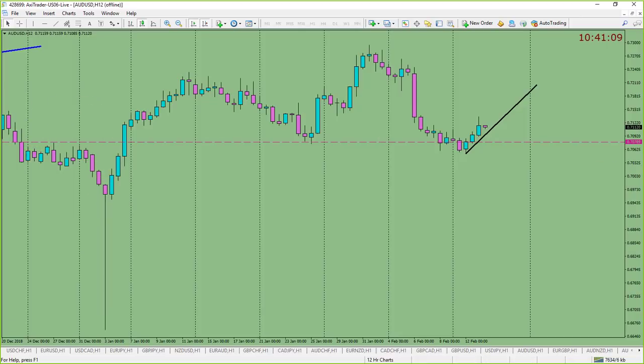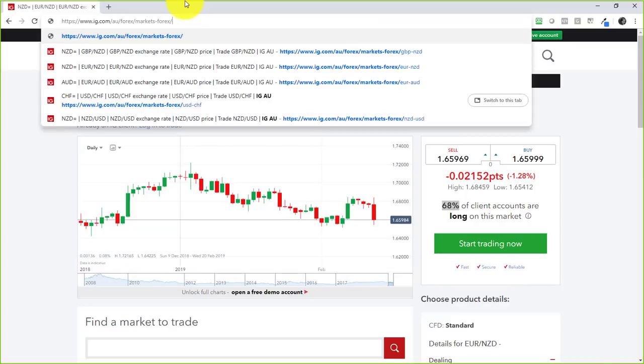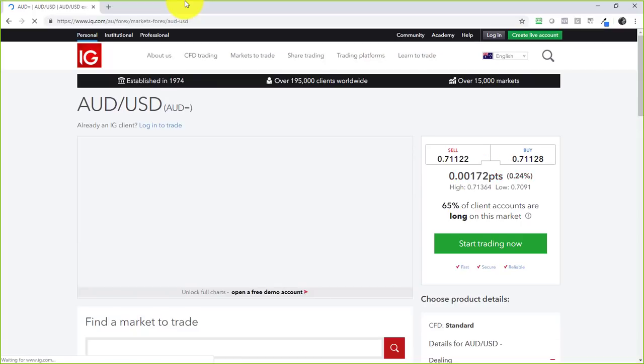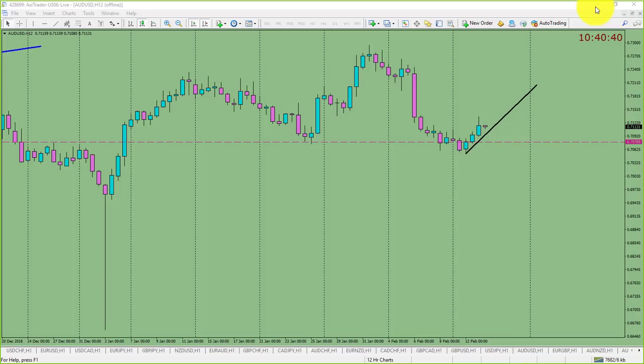I think, however, if you check the numbers here, I think they're in the 50s. So it's actually not that. Let's have a quick look. Oh, 65. Okay, so 65% are long. This is inching up towards 70%. So, yeah, it looks like, especially with what we saw in the Aussie Kiwi being so strong, they're all long, and then the Aussie as well. So this is a really good sign that maybe this is the beginning of a downtrend.